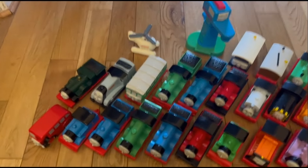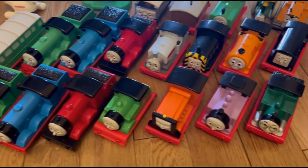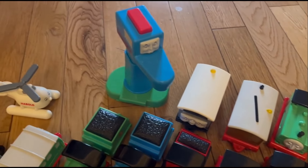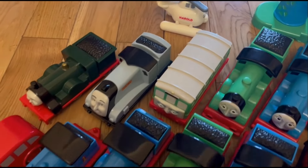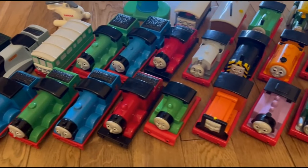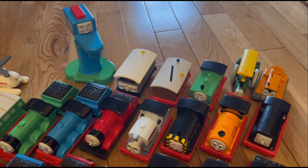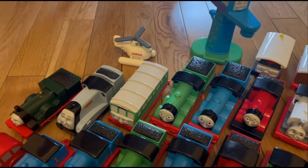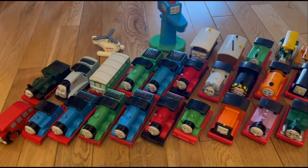As I said throughout the video, these are absolutely perfect for young toddlers as an introduction to My First Thomas. They're very small, very light, very durable, and very enjoyable to play with. Thank you very much for watching. I hope you like the video. As my collection gets bigger I'll do an update, but at the moment this is all I possess in the standard non-talking My First Thomas by Golden Bear.